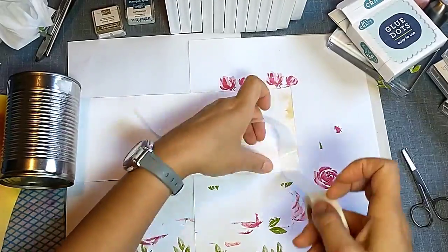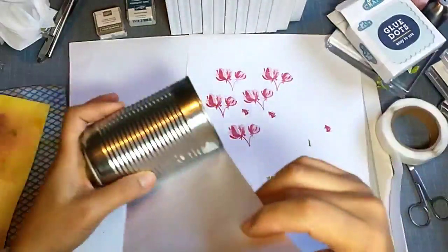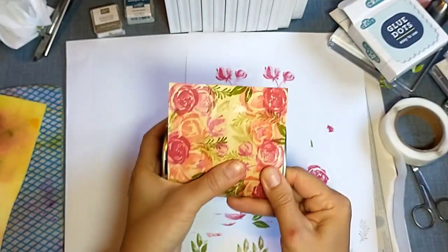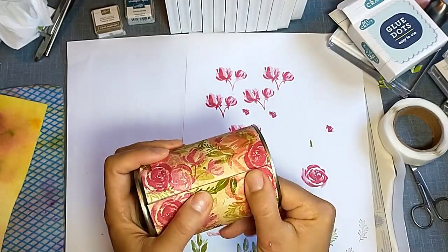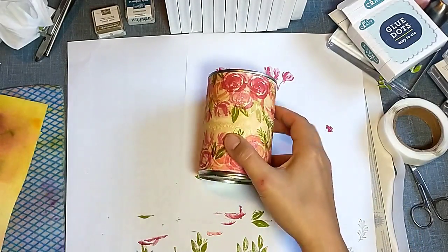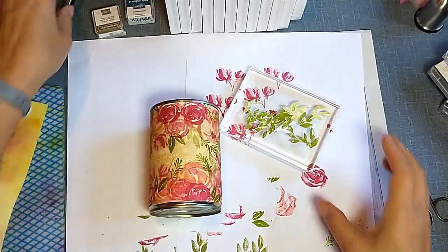So once the glue dots are on, just carry on wrapping that around, trying not to get it stuck to anything else and just trying to keep it straight. I used the top edge as my line to make sure it was straight as I put it on. So there we go, a covered tin. Now to add the extra elements.